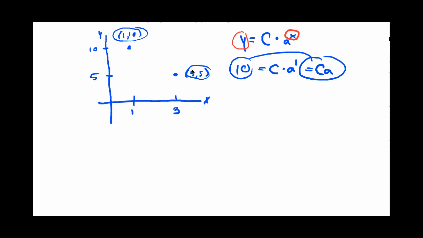So in this point, if I used x equals 3, I'm supposed to get y equals 5. So 5 would be equal to C times a to the third power. Once again, I don't get any information about C and a individually, so it might appear like I'm stuck. However, if I look up at this level right here where I bubble these things off, I can see something here.